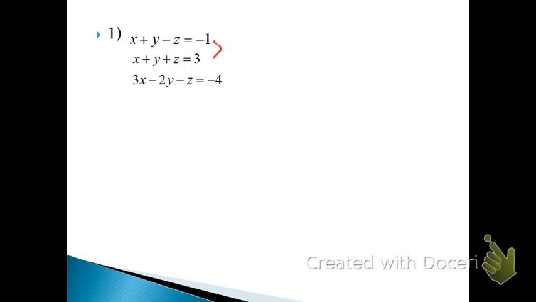Let's go up to the side here and get one of our two equations. That's going to become 2x plus 2y equals 2. Okay, there's one of my two new equations. Come back over here now. I also could add equations 2 and 3 together, and wouldn't that also cancel out the z? And then I would have 4x minus y equals -1.